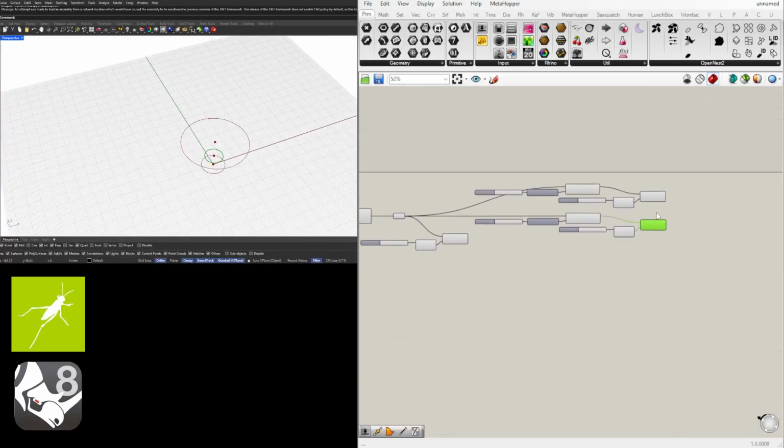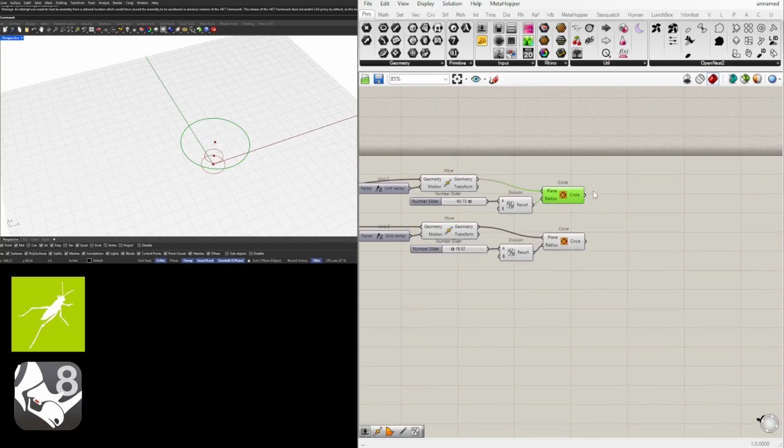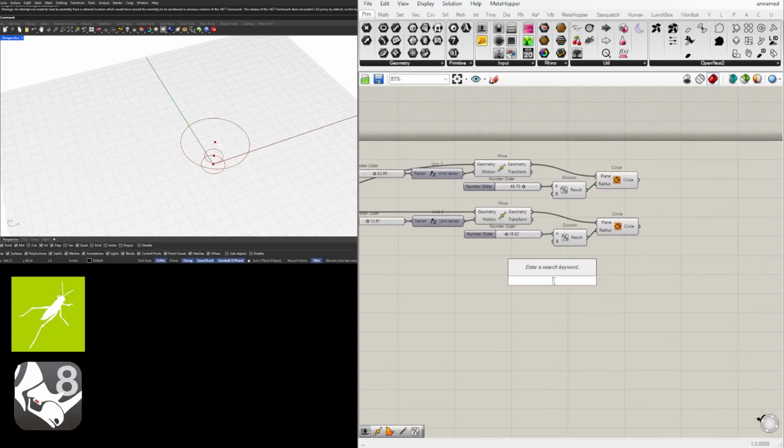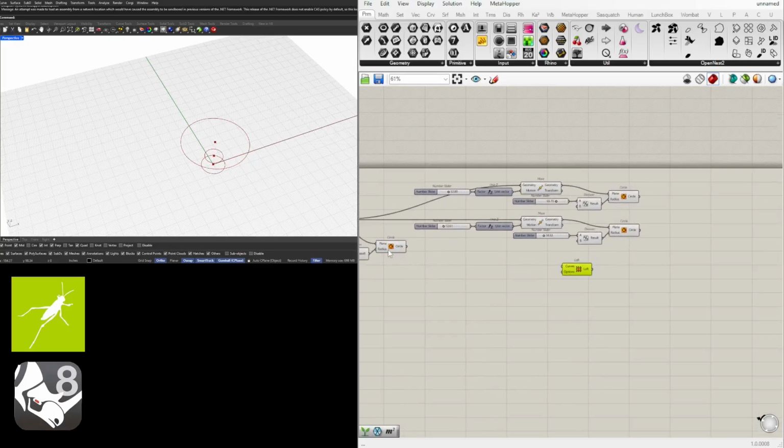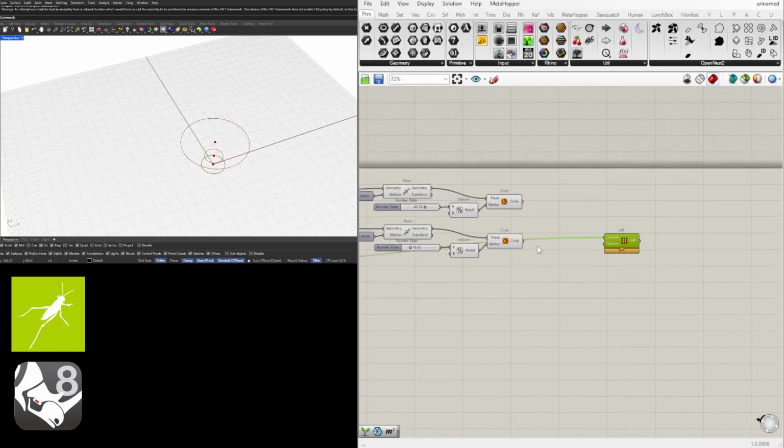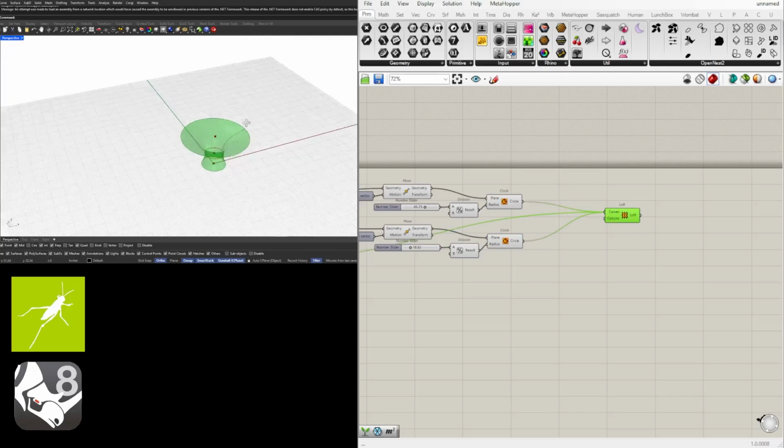So let's go here to, well, actually I'm going to take this one. So first let's loft it, and then I'll show you what I wanted to do. So let's go to loft between the first one. Then I'll hold down Shift to add another input to the next one. And then holding down Shift, the next one.